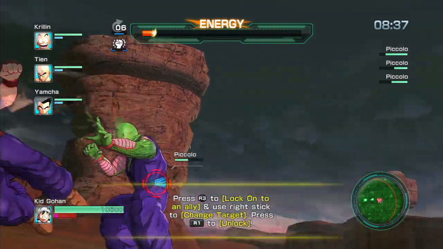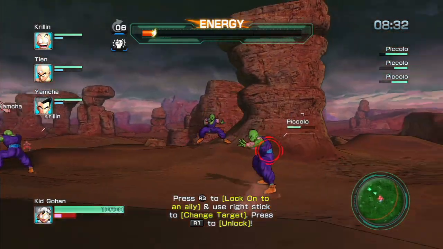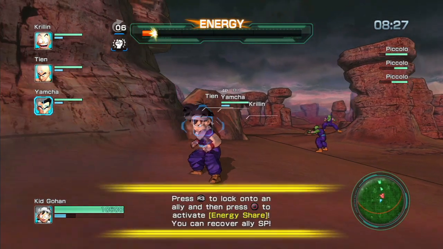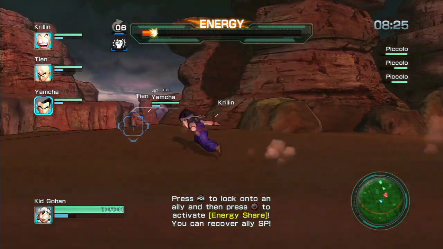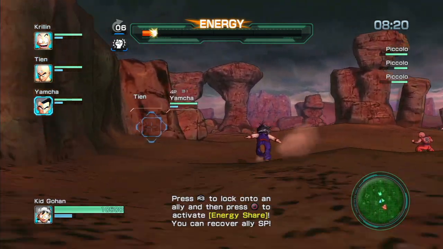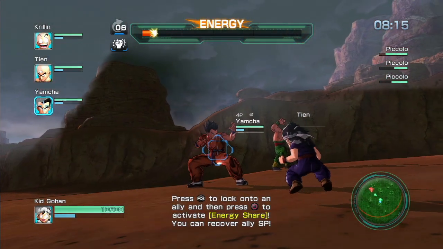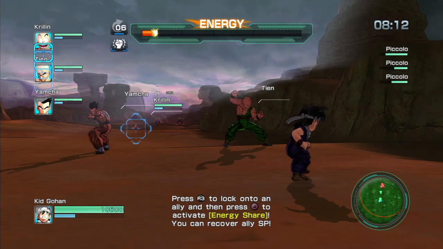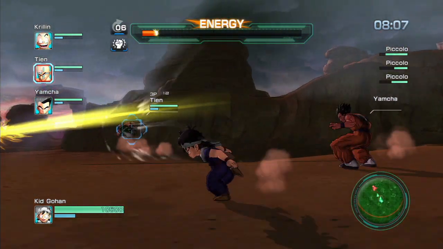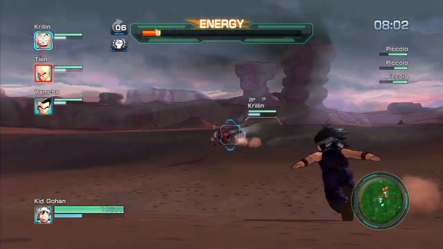Alright, press R3 to lock on to an ally and use right stick to change target. Press R1 to unlock. Alright, so what? R3. Alright, so press R3 to lock on to an ally and then press circle to activate energy share. You can recover ally SP. Oh, so you can have like supporty type characters. Their SP is already kind of full, though. But that is definitely pretty interesting. There you go, have some SP.